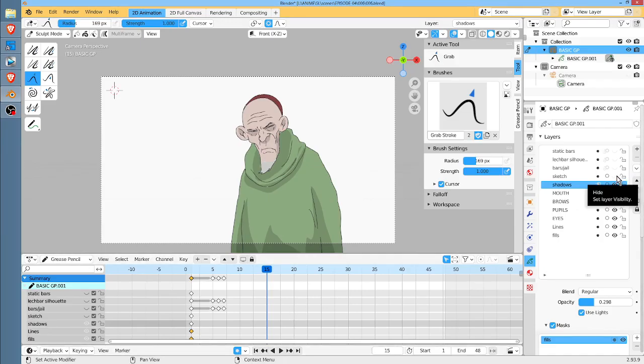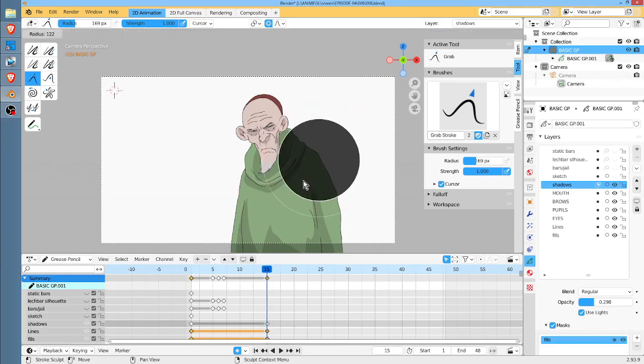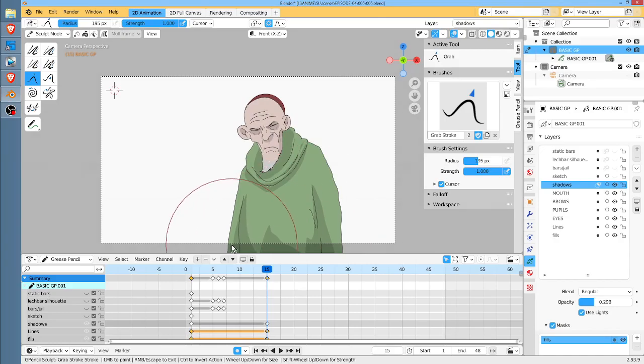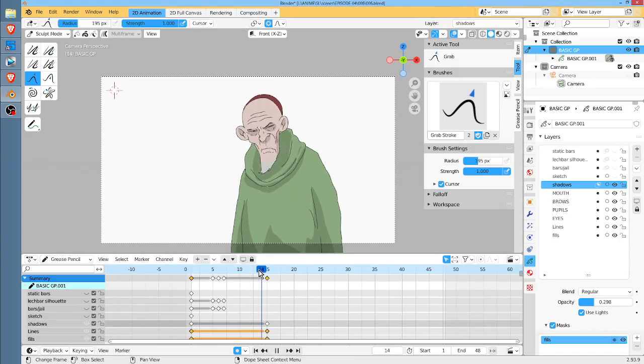Okay, and I'm assuming if I can't see these layers that it's not going to be giving them keyframes, is it? Nope, it's not. That's good. So what I wanted to do was basically the shoulders come up a bit. Just a little gentle motion. Belly comes out a bit. Okay, let me see how that feels.